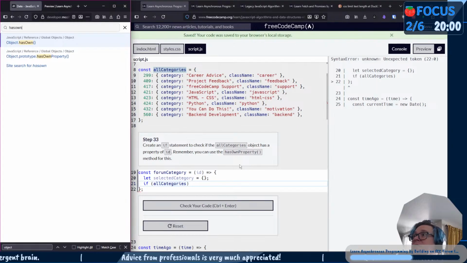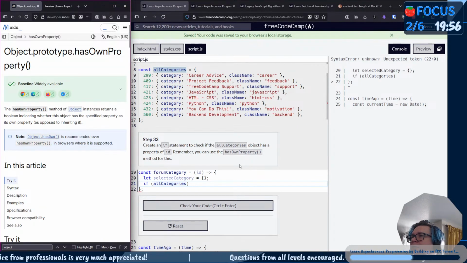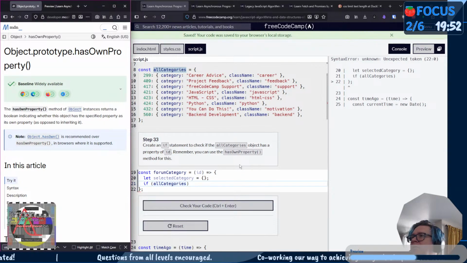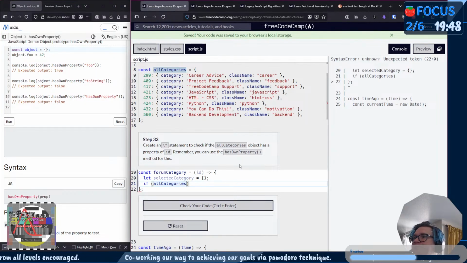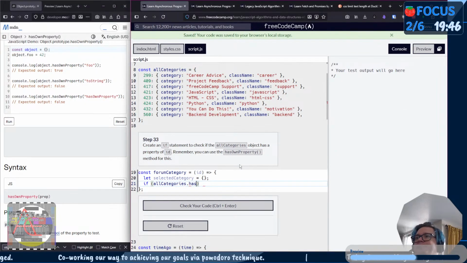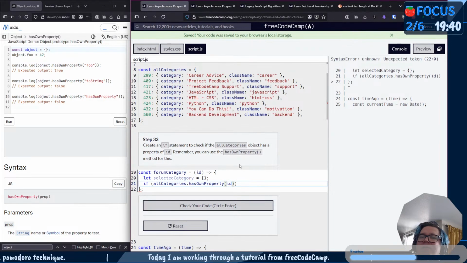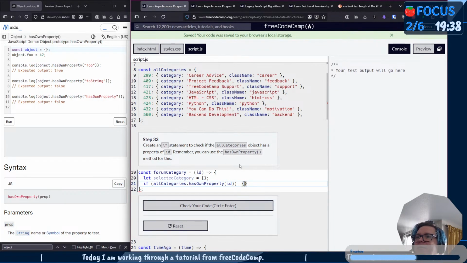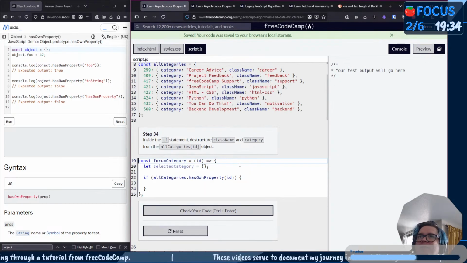It is an object property. Oh, wait a minute, no. Oh, it is of object instances. Okay, I gotcha. And if it has ID, what are we doing? We need something to happen. Here we go. We're going to do that.